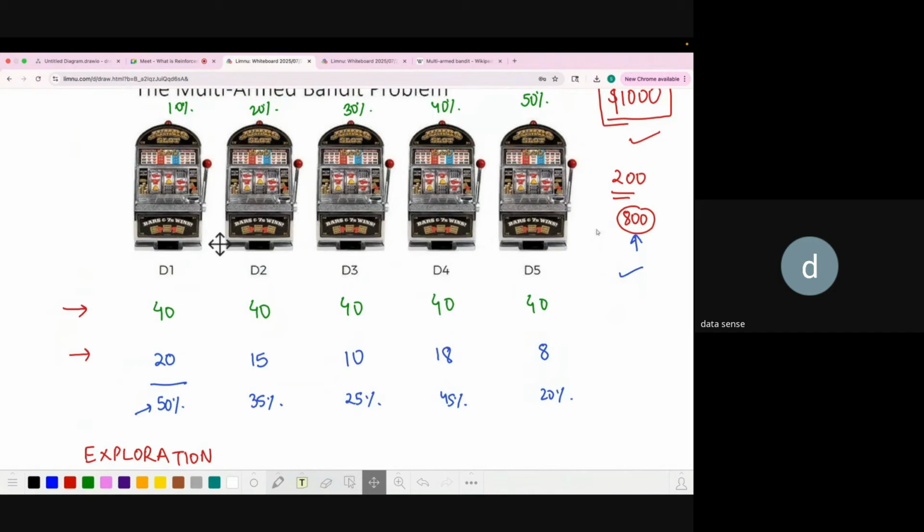Okay, what is the drawback of this exploration? Wasting might be. Wasting, the A/B testing that we did, right? What will you do? Yes, you end up spending money by the time you actually get to see some result. And one is exploitation. Exploitation means you don't basically spend money on all. What you do, you basically build some hypothesis initially and you spend on that only. Like this example here, I did some initial testing and I saw that okay, 50%, it's a good return. Let's spend all $800 on this. So I'm exploiting one resource only rather than exploring everything.